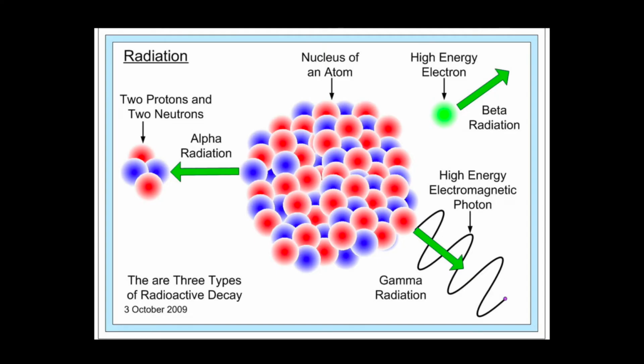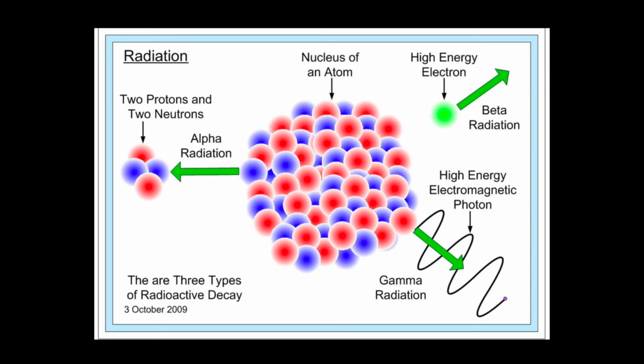So remember, radioactivity is the process of converting one nucleus to another. The original nucleus we call the parent nucleus, and the nucleus after the radiation has been emitted, after the decay has occurred, is called the daughter nucleus. So the parent decays into the daughter. And of course the daughter can in turn decay into something else. You can have long decay chains, but for our purpose, we're just going to focus on a single parent and a single daughter nucleus.